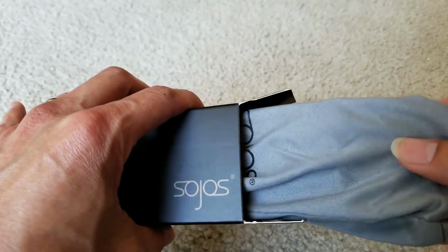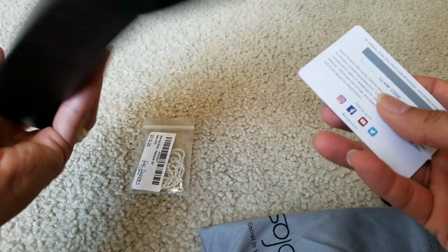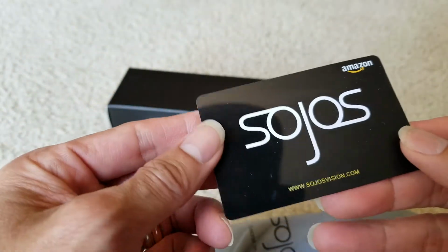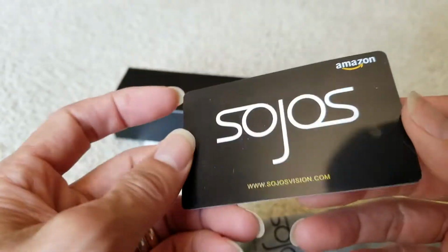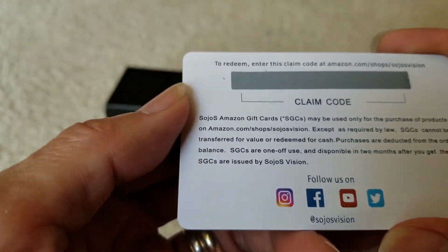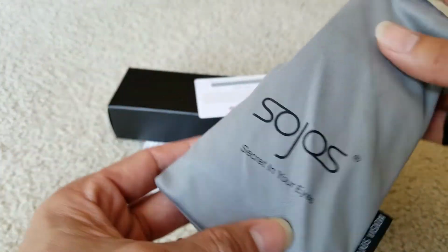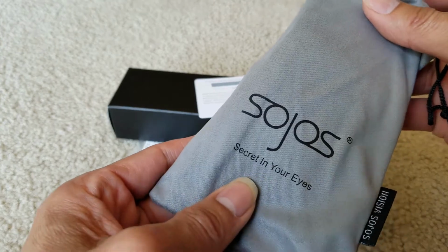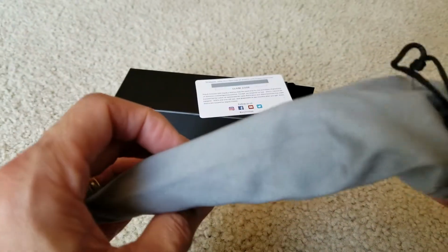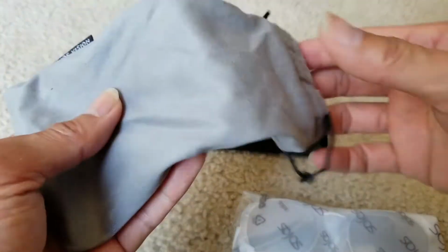So it comes with this nice microfiber cleaning cloth. It comes with this, I'm not sure what this is, a gift card or a discount card, and then there's a claim code that you need to scratch off. So it comes with this Sojos secret in your eyes, Sojo Vision. I think he said something about it being like $10 or something like that. Let's see.